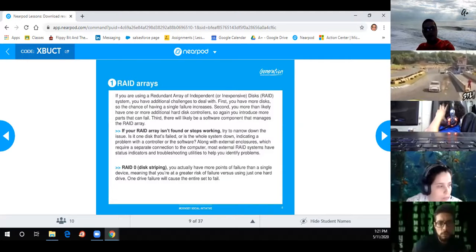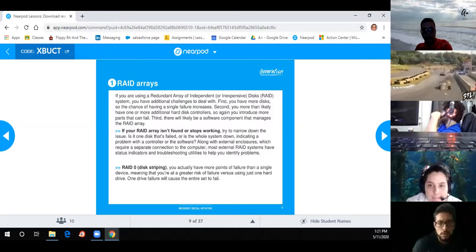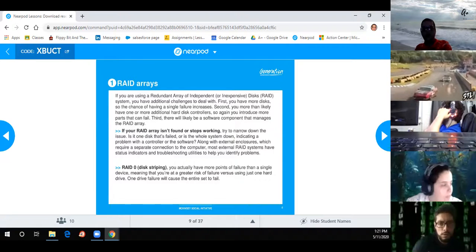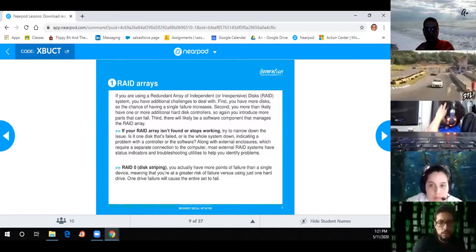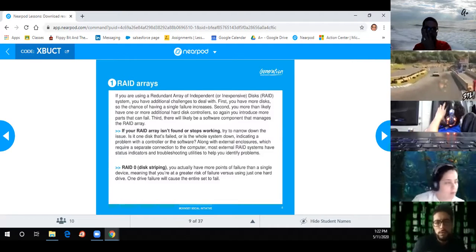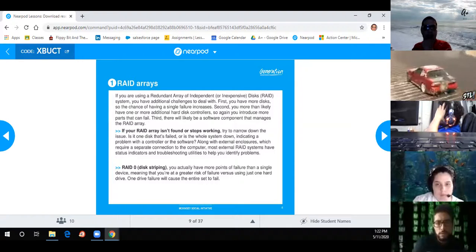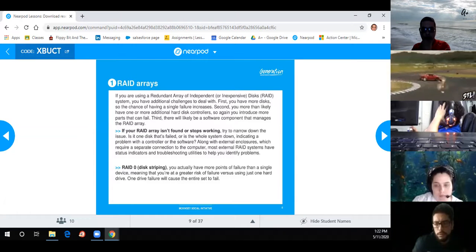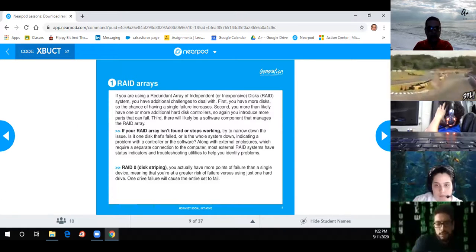How many drives can I lose? One drive, right? Only one. And it's always in pairs, right? This one requires always pairs, while RAID 5 does not. RAID 5 requires a minimum of 3 drives, right? What's another one that I can use for redundancy? There are 2 more that we've learned: RAID 10, and RAID 0+1.